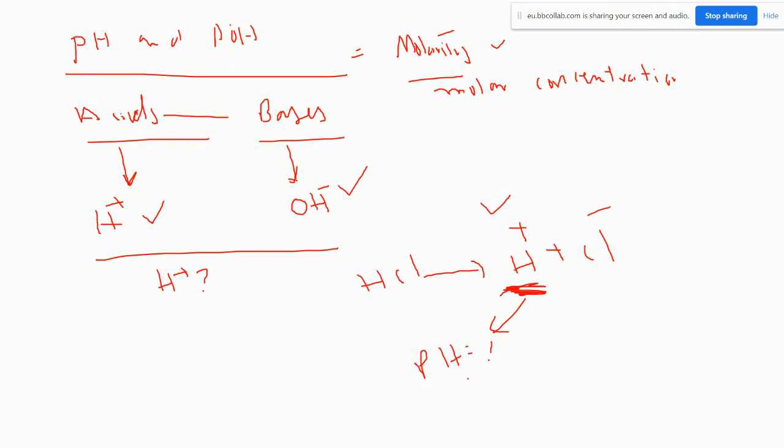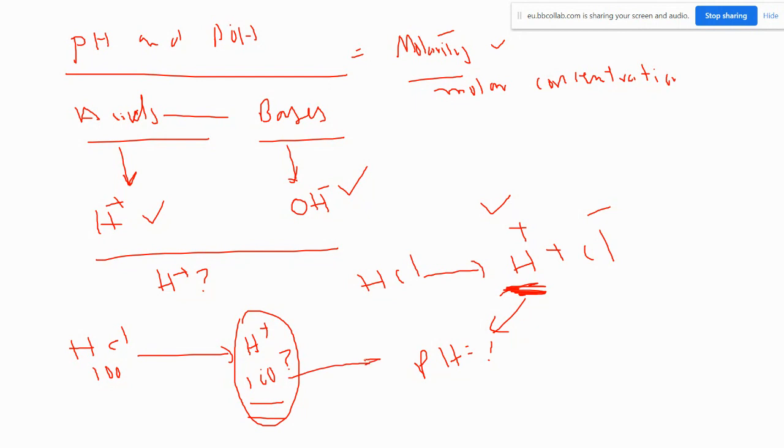You can find from pH. Means not the molarity. Suppose I say HCl, we have 100 molecules, we dissolve in water, we get 100 H positive ions in solution, but we need the molar concentration here. Molarity 0.1 molar, 0.2 molar, 0.001 molar, 0.0001 molar, 0.05 molar, 1.5 molar, like this. We need all these in molar concentration. That's why we measure how much hydrogen ion is present in your solution with pH.